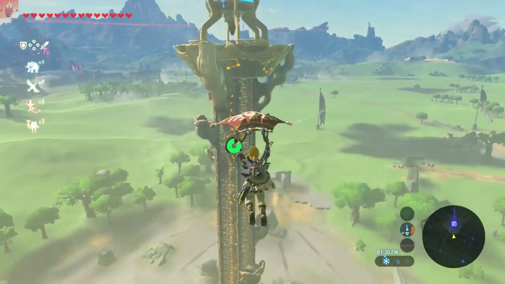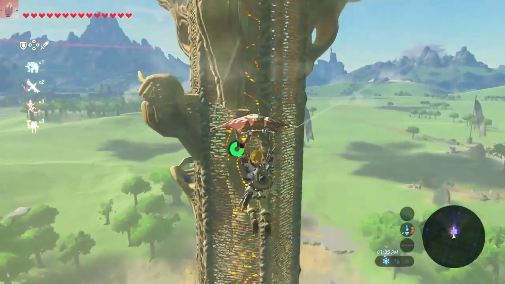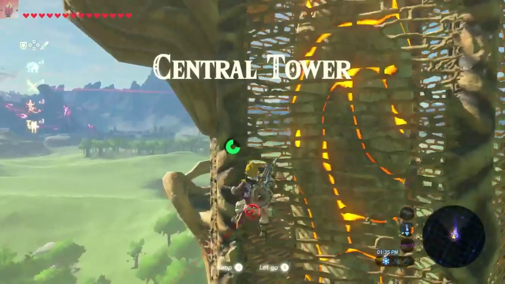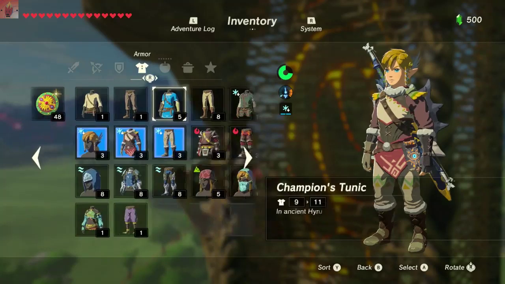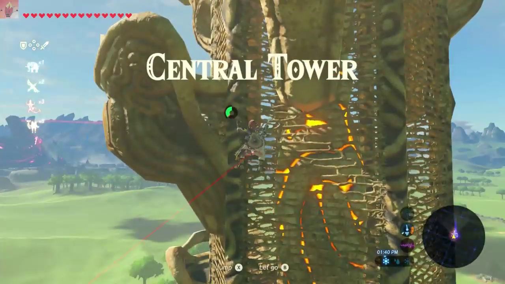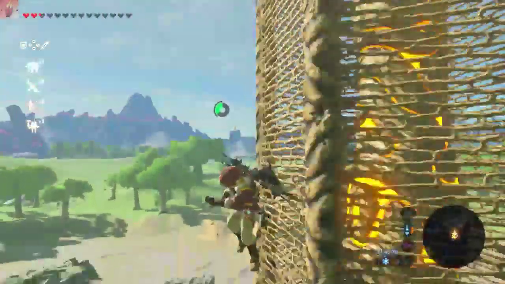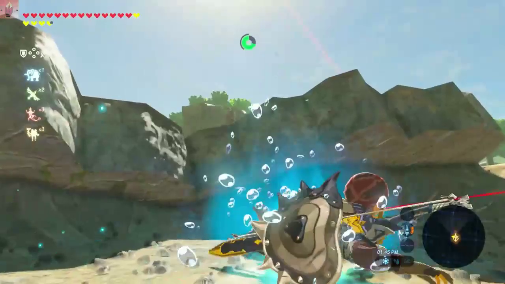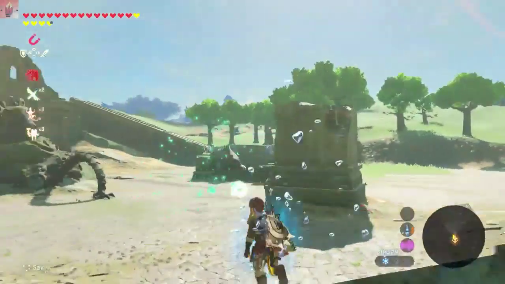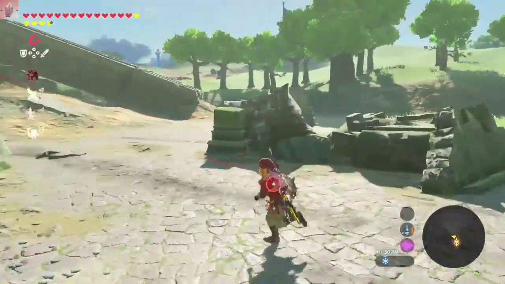I hear you, Yiga Clan. The answer is no. But we might be able to dodge them all anyway. And that did not work out. Okay, fine. We're gonna kill him. Where's the security system? I know you're here. There he is.